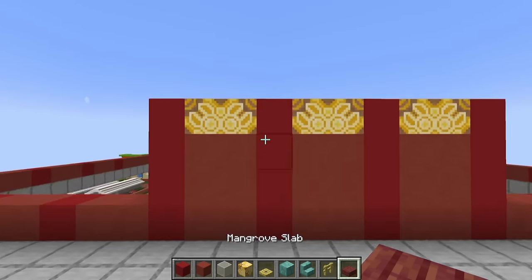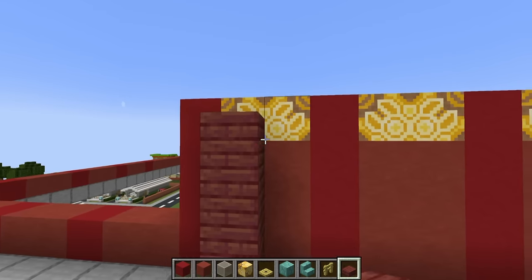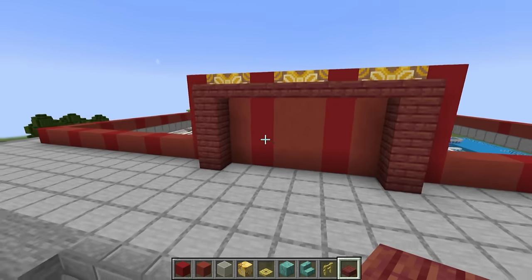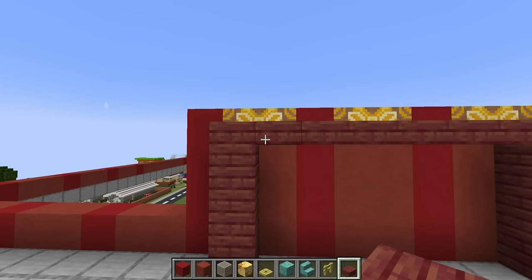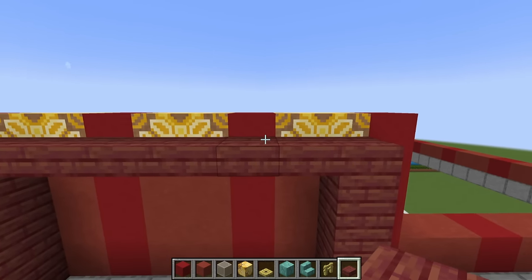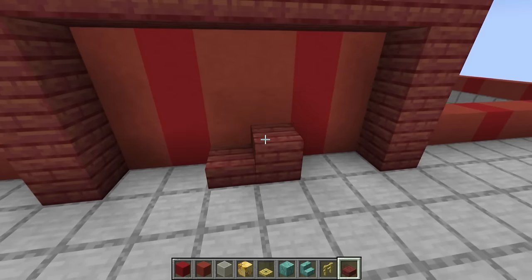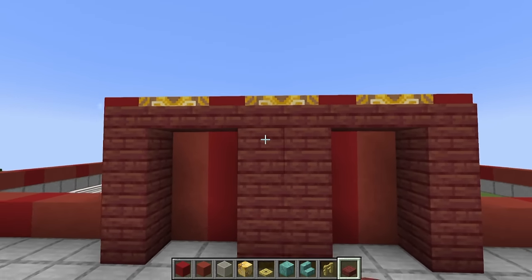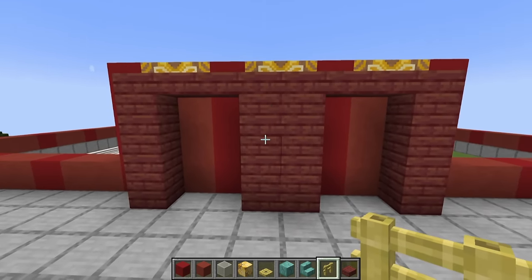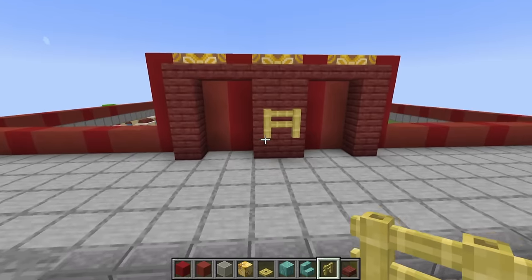Okay, next we are going to place mangrove slabs like this. These slabs are going to extend up on the left and right side and connect together just along the bottom of the yellow glazed terracotta line. We then want to create 2 rows of mangrove planks in the center of this, extending down, with a bamboo fence left and right, just one row off the ground.